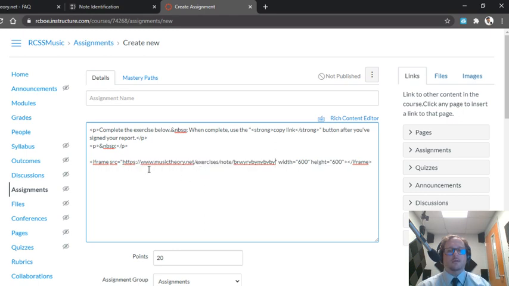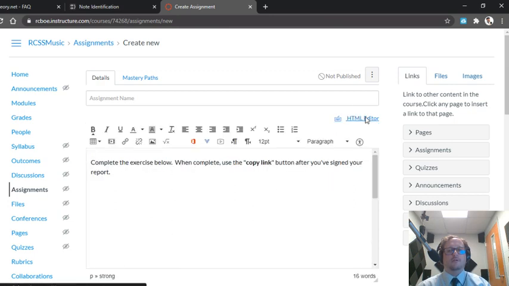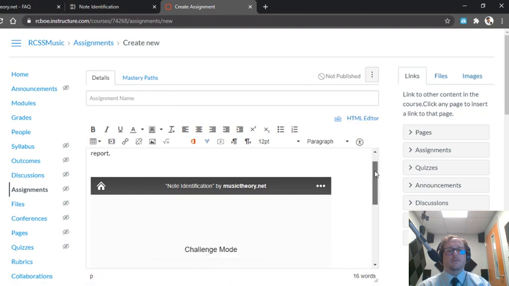So that is my new exercise that I had customized myself. And I leave everything else alone. If you wanted to change the size of the embed, you could change the number, the 600, and 600 means pixels. So you can change that, but I wouldn't for musictheory.net. It works. They usually got it working right in that aspect. And that's it. When I switch back over to the rich content editor, look what it does.